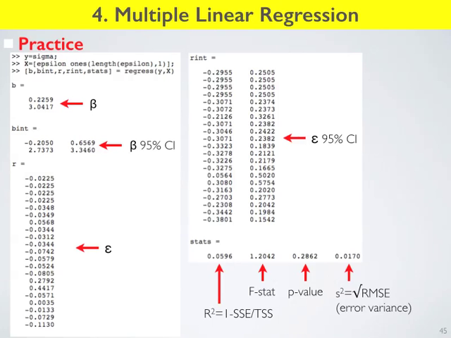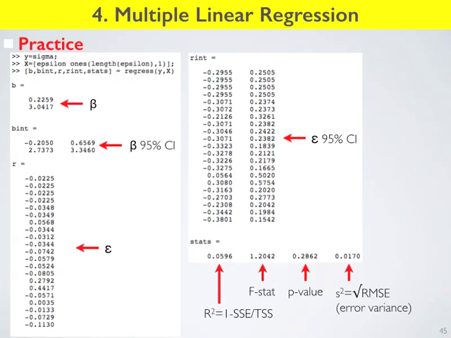You can, and so if you call this with a third argument, so it takes 2 arguments by default and an optional third, you can specify your confidence interval. And so by default, it's 95%. If you did regress Y, X, 0.01, it would give you the 99% confidence interval. Yes, good question.